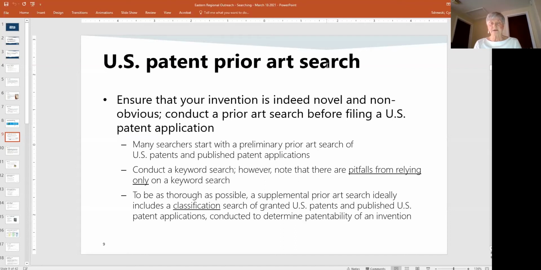And so that's what you need to be looking for: how is your invention different from what's already out there in the public? I talked about how you're going to be doing text searching, and we're talking keyword searching, but there are some things you need to think about when you are developing your query using your text, and we'll talk about that in a minute. I'm also, as I mentioned, going to be suggesting that you incorporate a classification search as you're conducting your search, and I'll explain how you can find out what the classification numbers are that you may want to use in doing your searching.